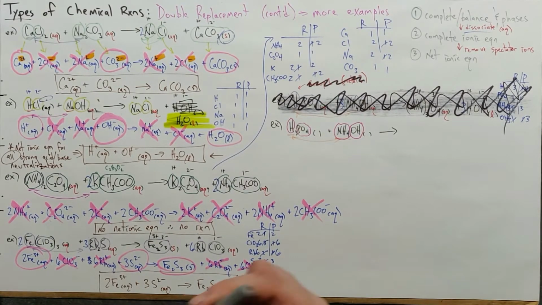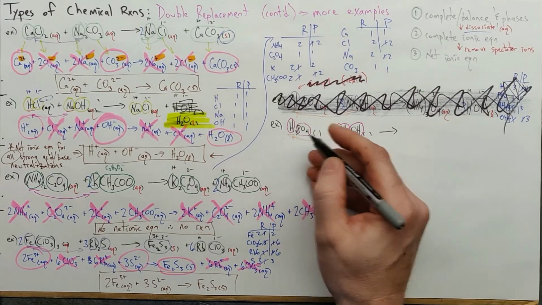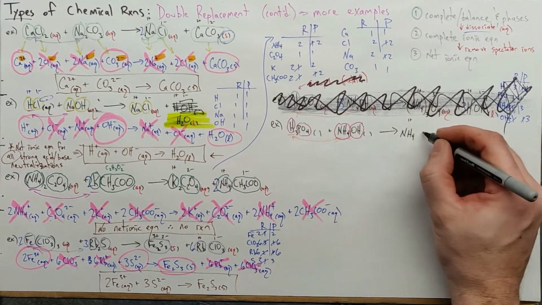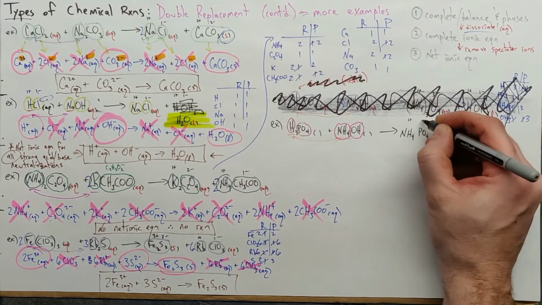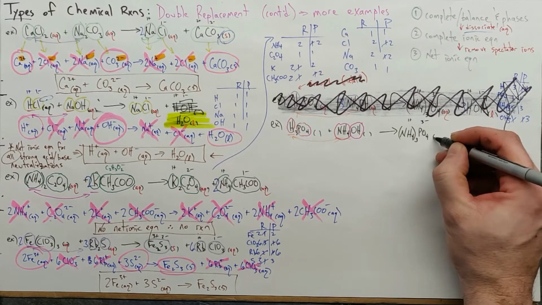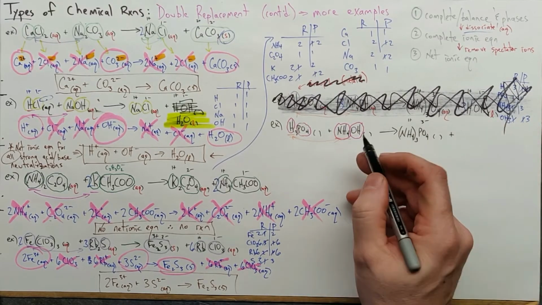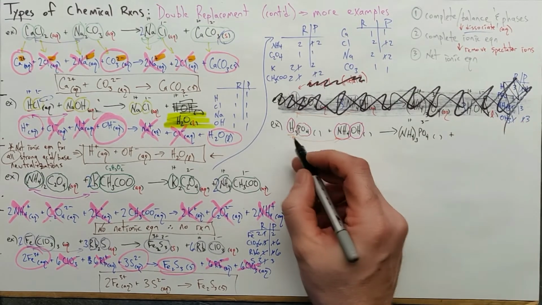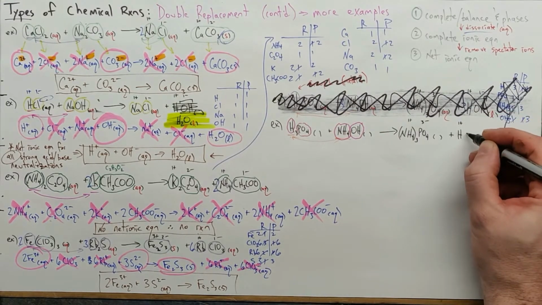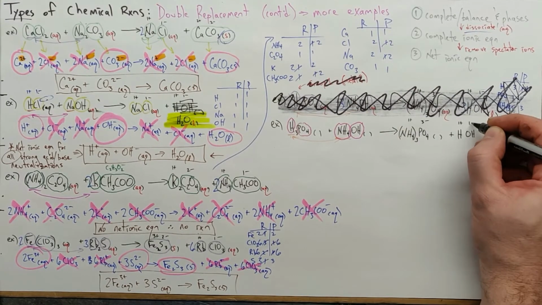Then we get to the other side. We're going to say the ammonium is now with the phosphate. Ammonium is NH4, it's a 1+. Phosphate is a PO4, that's a 3-, right? So we're going to need 3 of those, and we're going to have some phase there. As we look at the other one, I'm going to have the hydrogen now with the hydroxide. Hydrogen's a 1+. Hydroxide is a 1-.